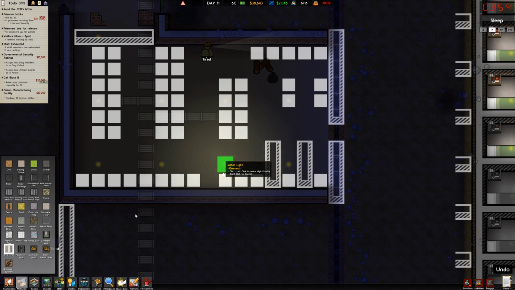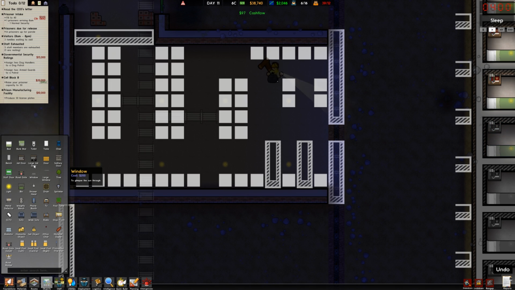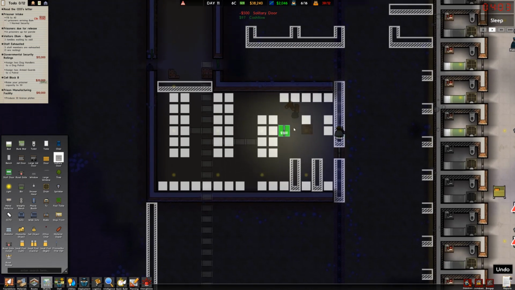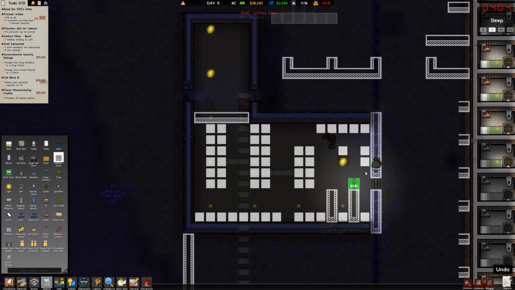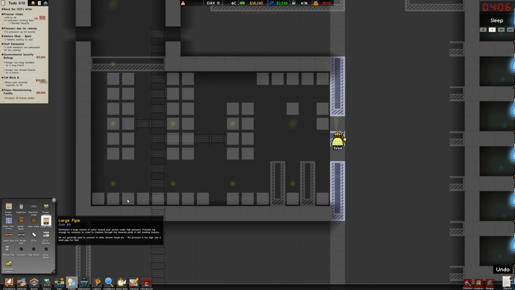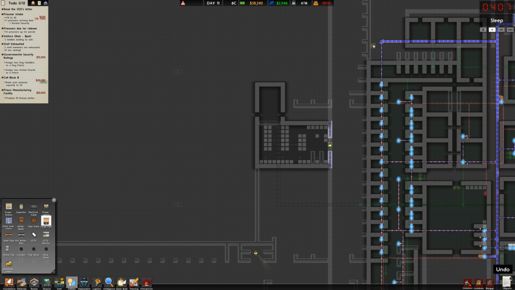Okay, so with that being the door, we're going to go and put a solitary door here because this is our security office. So we can put a solitary door there and make it nice and locked down, if you will. I like that idea. And then for water pipes, we can bring the water pipe this way.